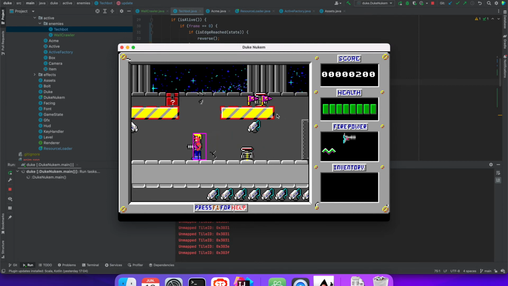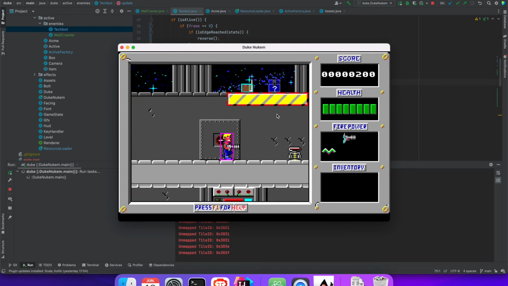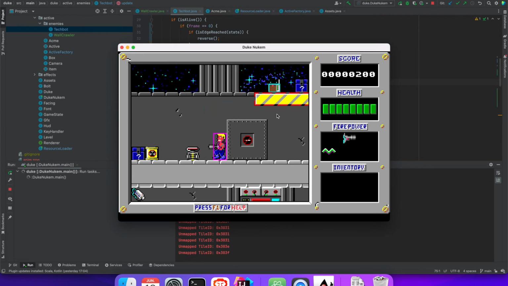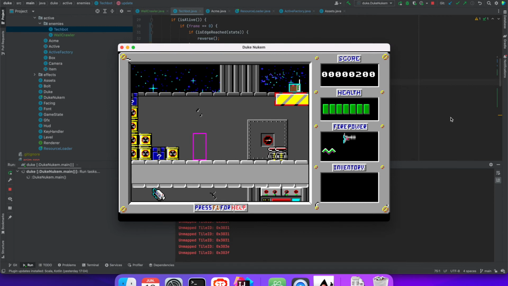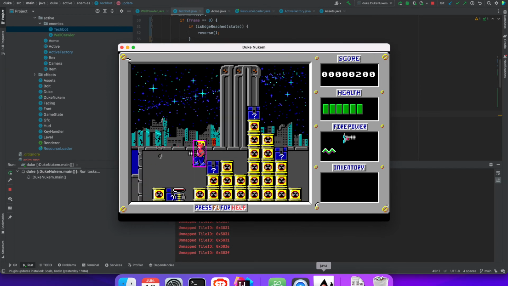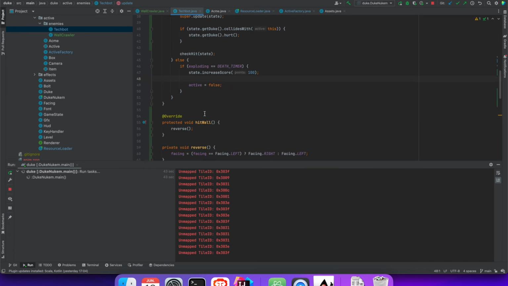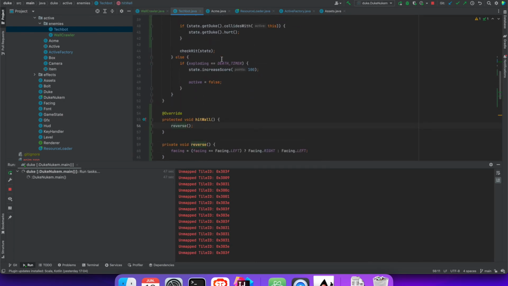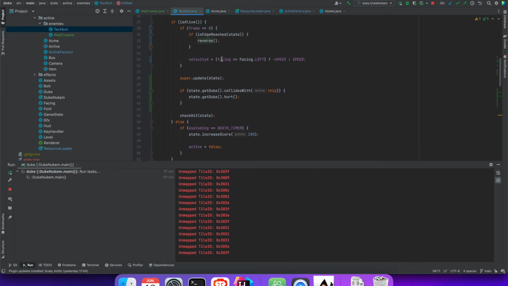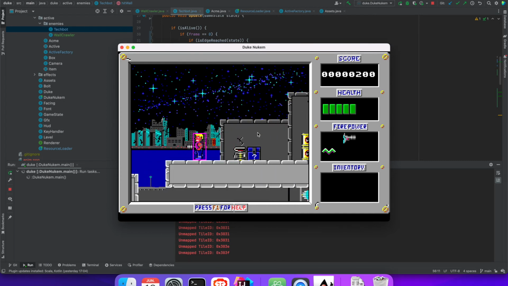Yeah, so now we can see that they are patrolling to the edge of their respective platforms. And let's see if this guy also goes back when it reaches this obstacle. It does. It actually takes a minute for him because he stops for a second. Don't know if you guys noticed. But that's because, of course, they have to finish their animation. We'll check before they move again. So let's see, that is the hit wall. Yeah, of course, that is done after movement. So then it has to wait for 3 frames before moving again. We'll check with the original game later if that is the intended behavior. I think this is looking pretty cool.